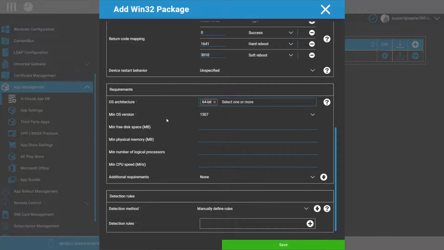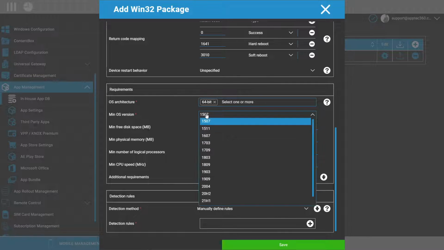So if you configure these requirements and, for example, you have 100 devices, you set the app to distribute on these 100 devices. The requirements will be checked again, and only devices within this group which also fit the requirement will install this app.